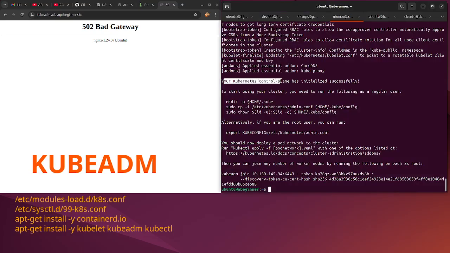Your Kubernetes control plane has initialized successfully, and we can see that the kubeconfig file is here. I want to copy this file to my local folder, to my home folder.